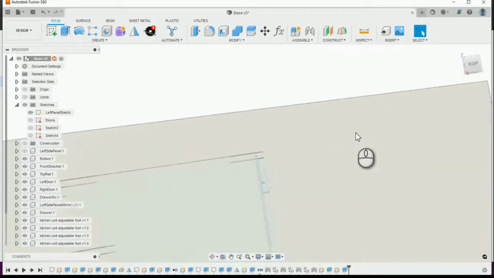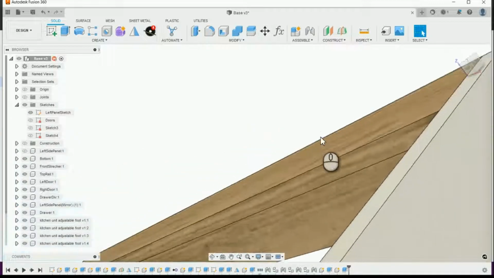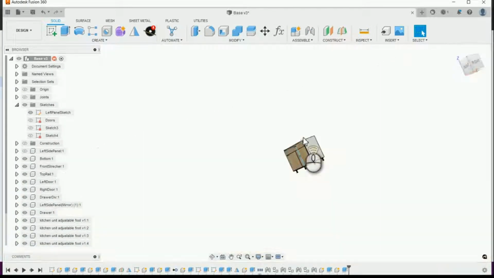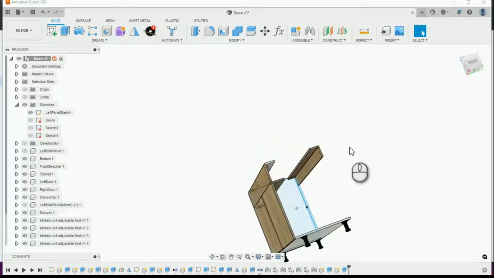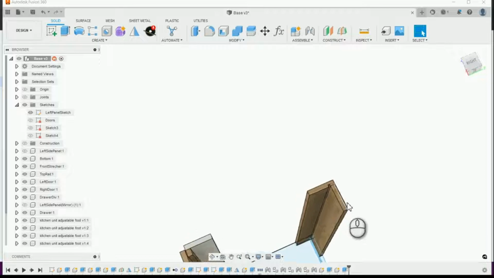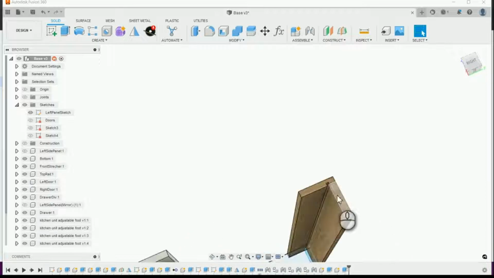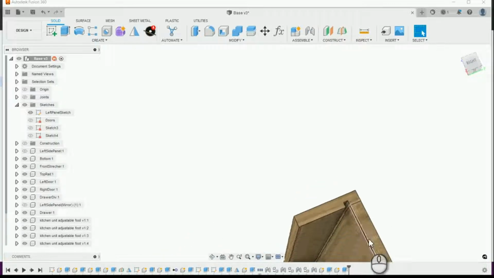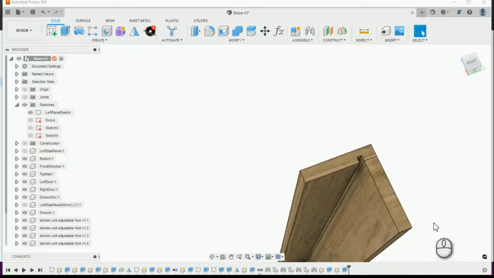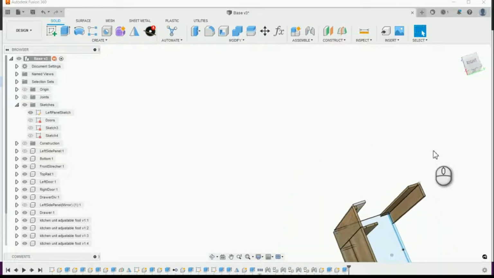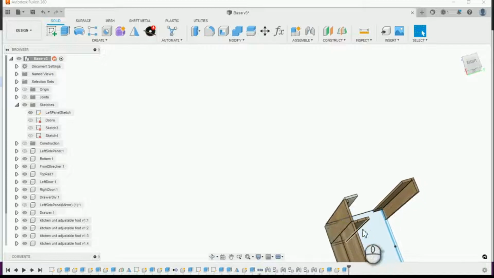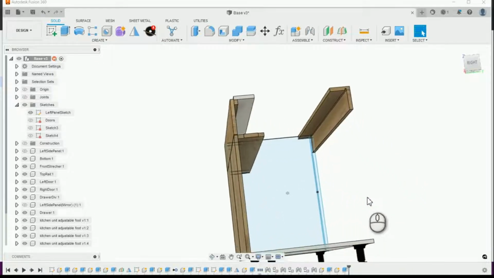As you could see, let me hide the right side panel so you could see the data. You could see the data for the back right there. Okay, now let's create the back.